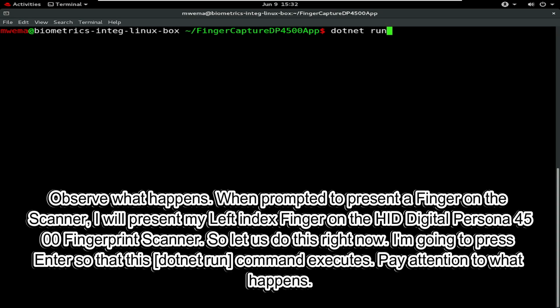Observe what happens. When prompted to present a finger on the scanner, I will present my left index finger on the HID DigitalPersona 4500 fingerprint scanner. So let us do this right now. I'm going to press enter so that this dotnet run command executes. Pay attention to what happens.